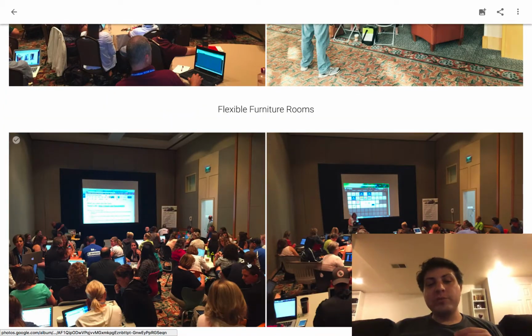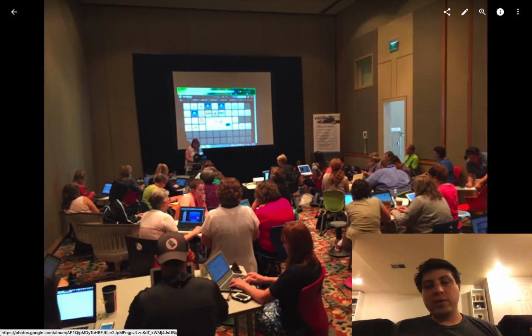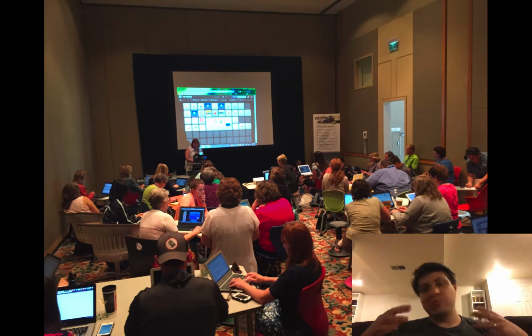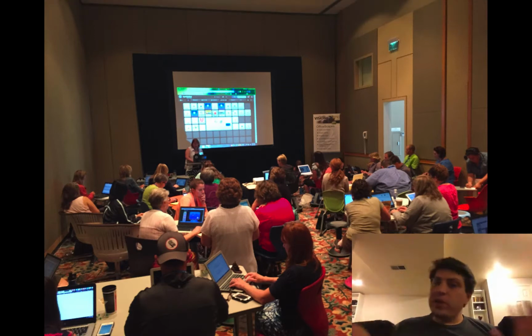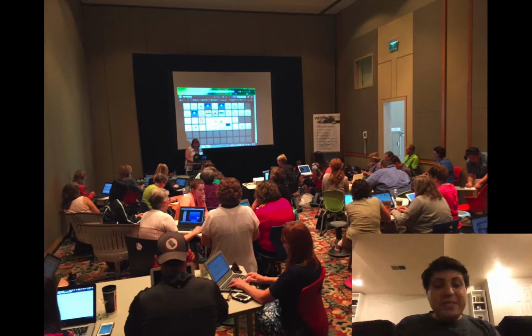We also have rooms that take advantage of flexible furniture. We've got Officescapes and BC Interiors that are providing flexible furniture. This is what it looked like in 2015. Really cool flexible spaces between about 30 to 50 people that get to sit in there and experience what it's like to sort of move things around and to see what they would like to do within the space in order to learn the best that they possibly can. So this was a look at space.